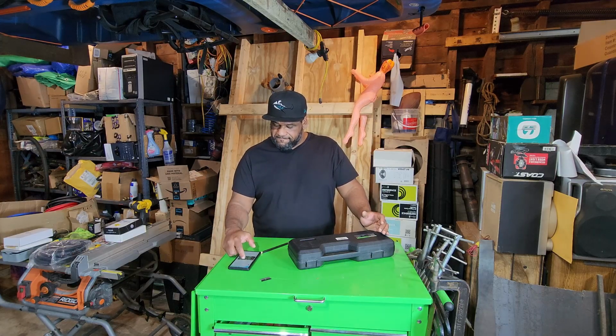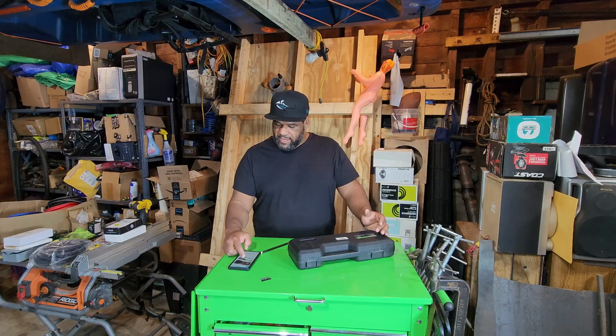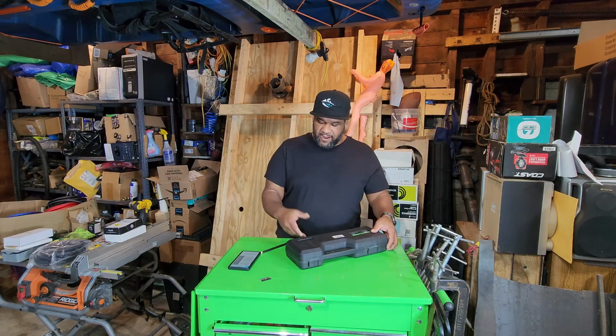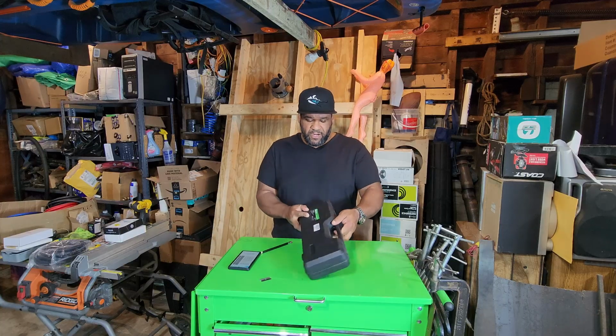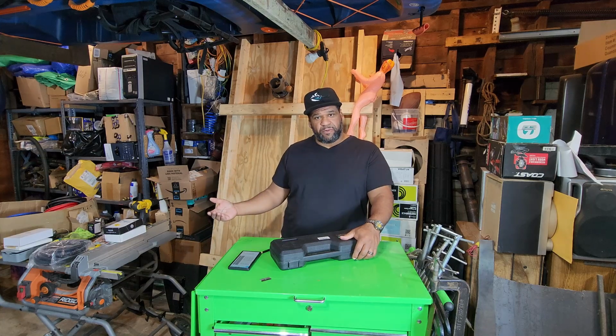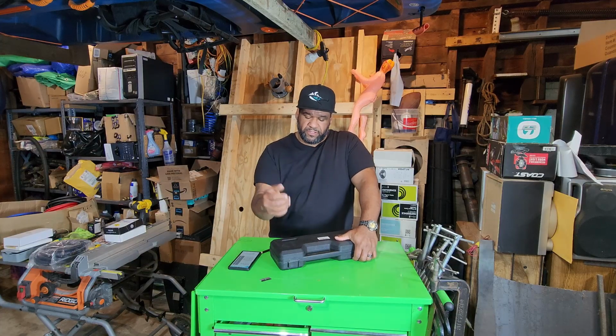Okay. They say it's a 12-ton wire crimper, and it comes with 10 sets of dies, right? So that's it right there. It comes in this case. All right, we'll go ahead and open her up. I do have a project on right now, and I do need to crimp some lugs. So what better time than now to show you what this looks like.